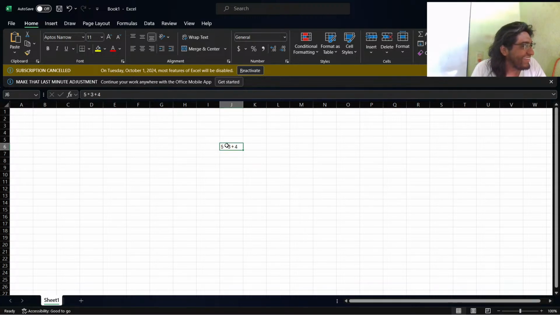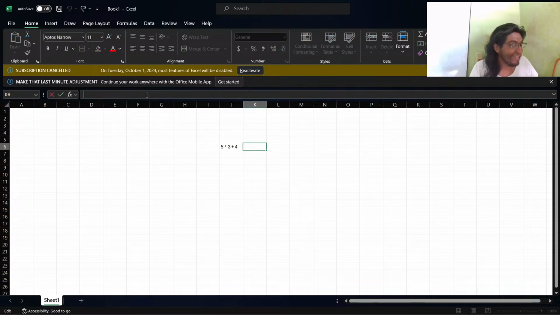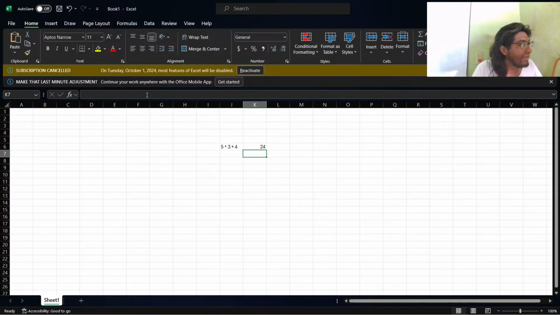Because Excel needs a special thing to know that you are requesting the evaluation of an expression. So again, 5 times 3 plus 4, and you get 24.